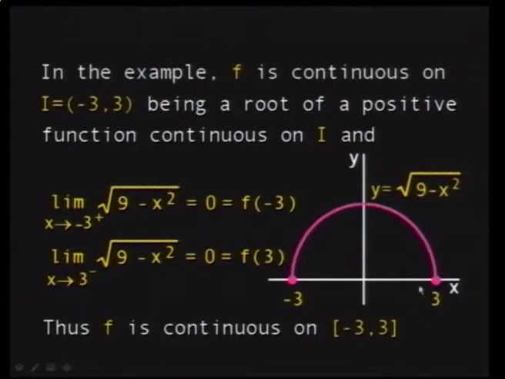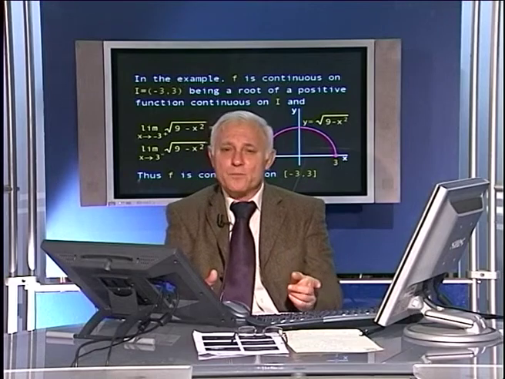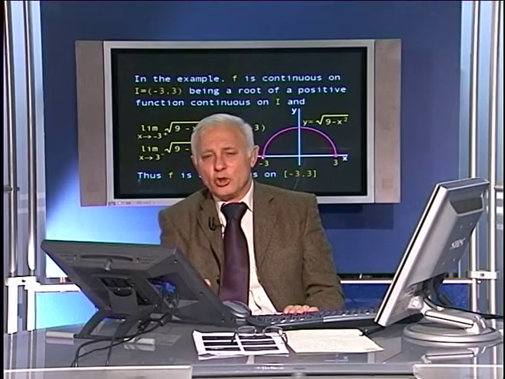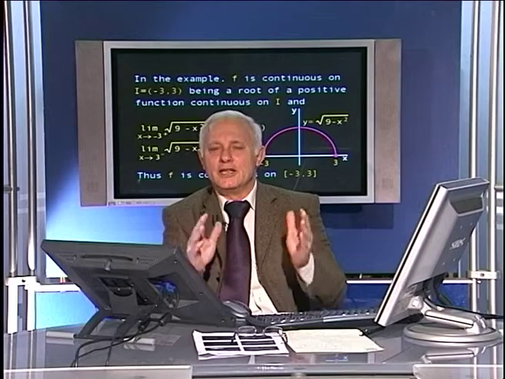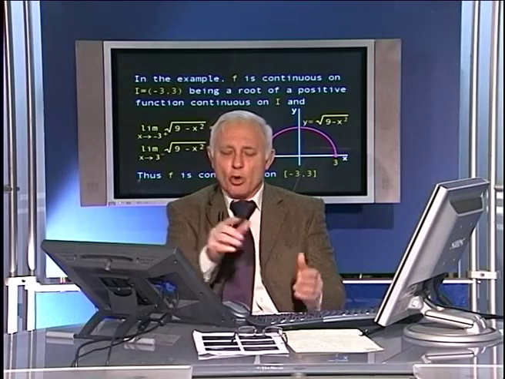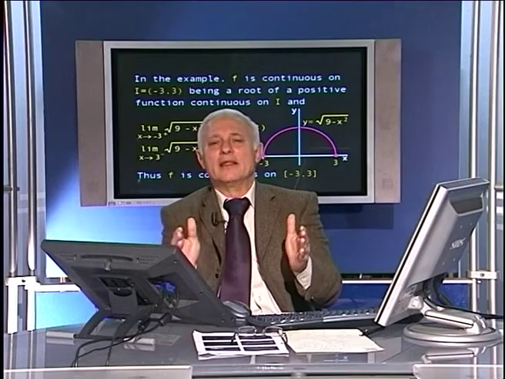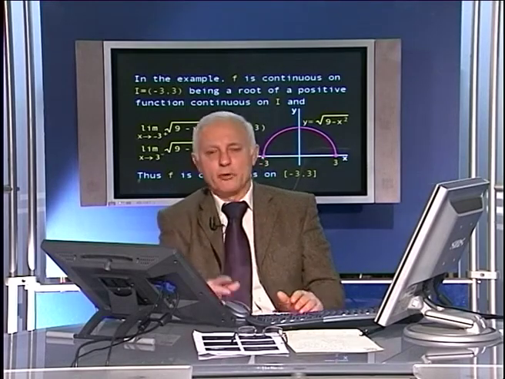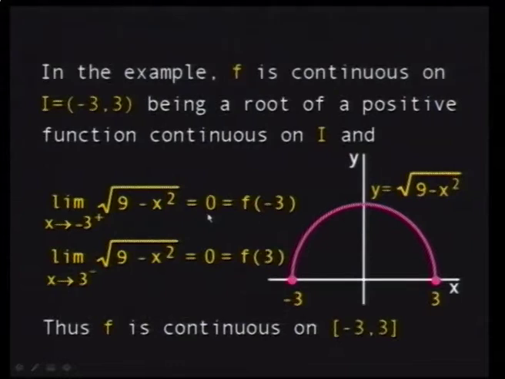So if you wish to check first at minus 3, what you do is take the limit when x tends to minus 3, because here you take a deleted neighborhood of the point minus 3, which intersects with the domain of the function. In other words, you take the neighborhood open from minus 3 for a value delta, for example, and then when x approaches minus 3 from the right hand side, the value is equal to 0, and the value of the function at minus 3 is also equal to 0.